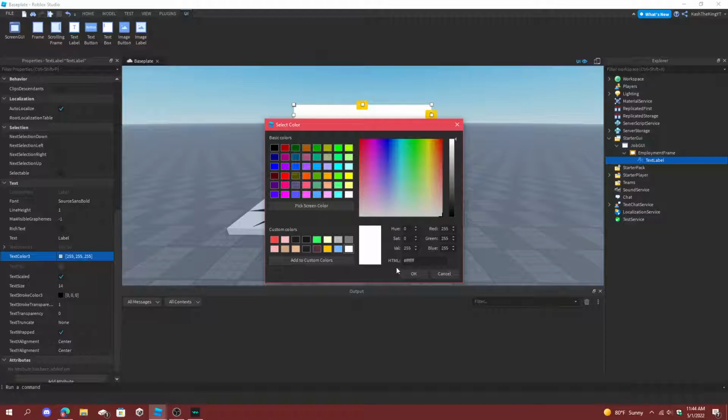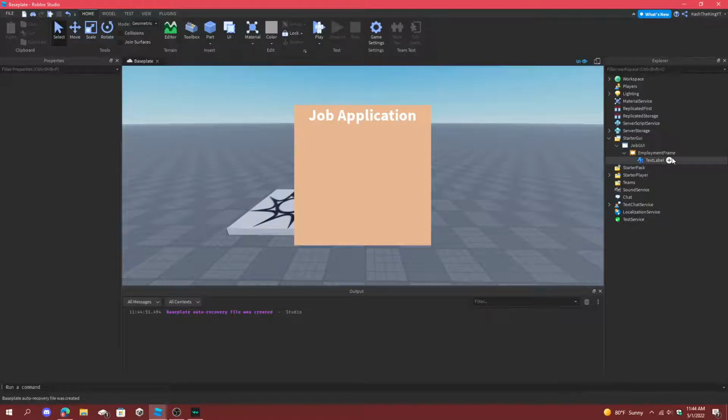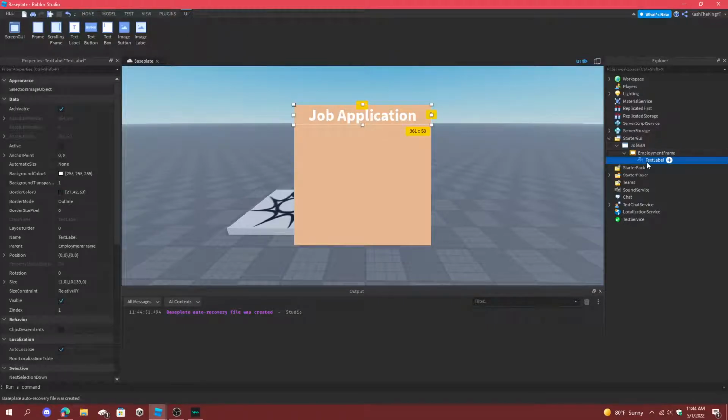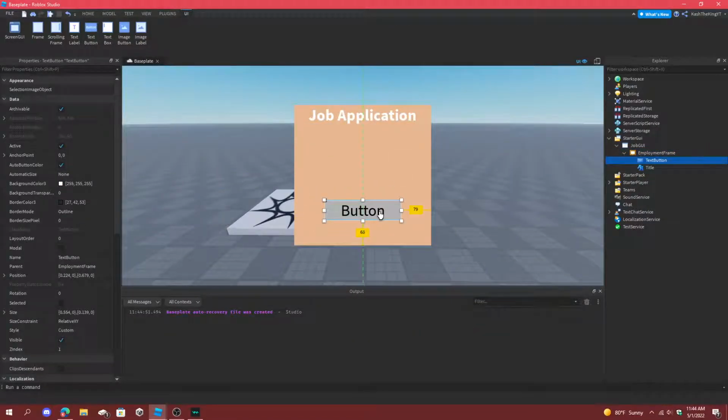Then we change the text color to white, remove the background, and then change this to Job Application. Then we can just name this Title. Then we can create a button, and then this button will say Accept, or like, I don't know, Join.